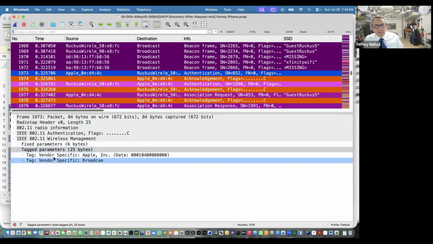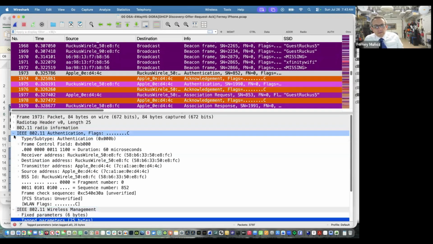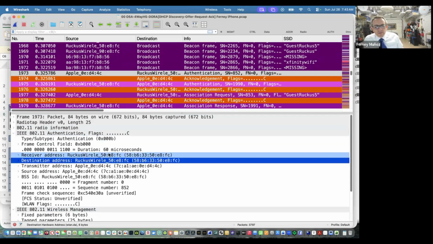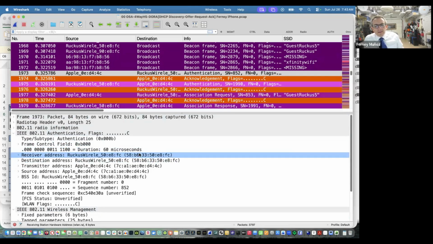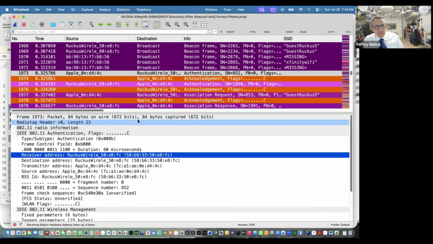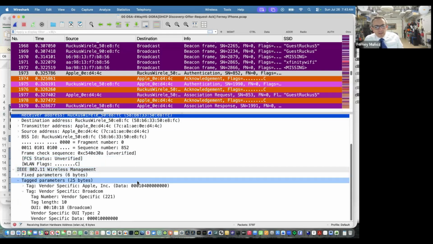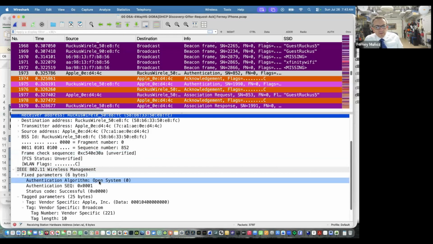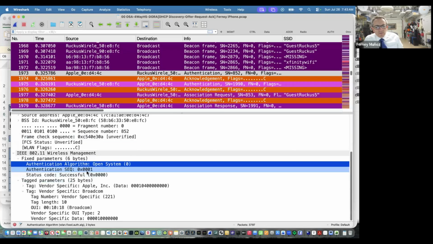This is unicast. See, it has the source, the transmitter is Apple, the D44C, destination, the receiver is that Ruckus AP, and this is a small, 84 bytes frame. It's an open system authentication, sequence 1.